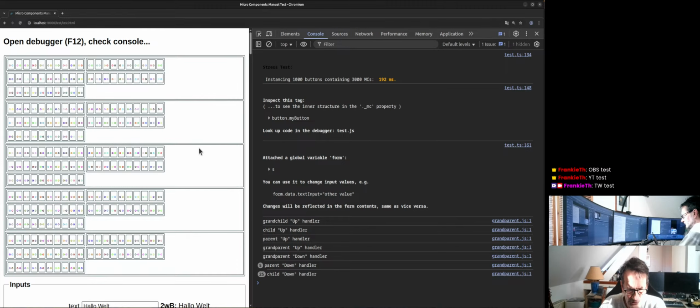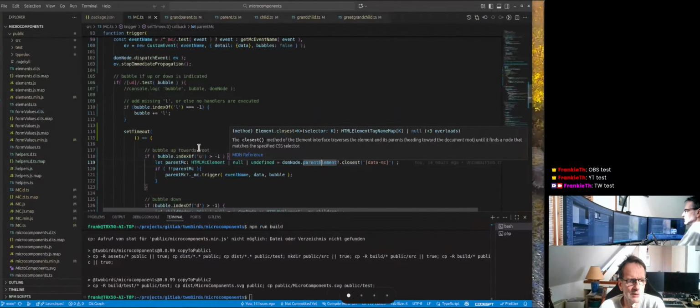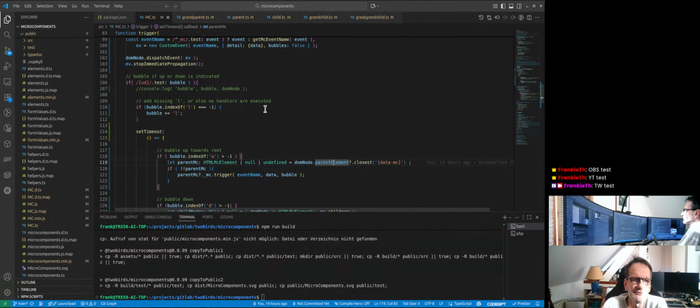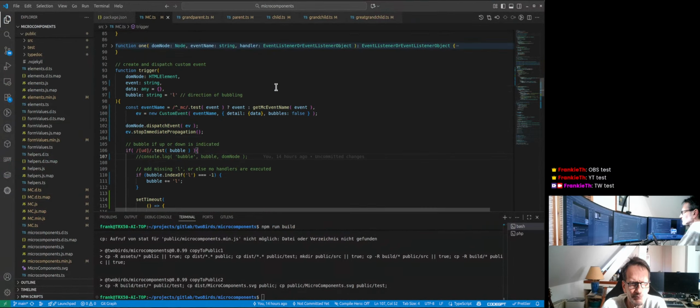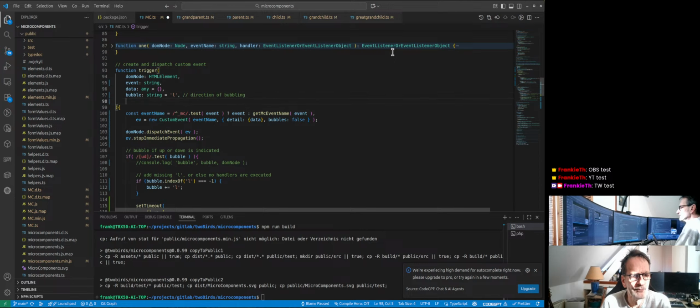So what I have to do is change this. Trigger carries 4 parameters. Now I need a 5th one. And this 5th parameter is the controller, which I only need for bubbling.